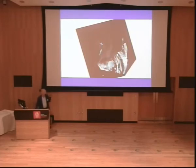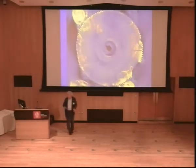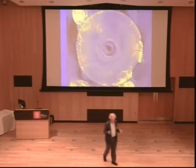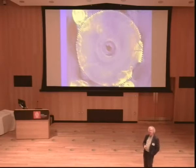If you get that sort of three-dimensional structure, you can begin to get some idea of function. The first thing I wanted to do when we got this information was to find out what the count of teeth on these gears is. If you're looking for function, if we know the numbers of teeth on the different gear wheels, you can start looking for ratios, relationships, and begin to work out what goes on. This is an interesting challenge, and one that may be familiar to some of you in cryptographic applications.